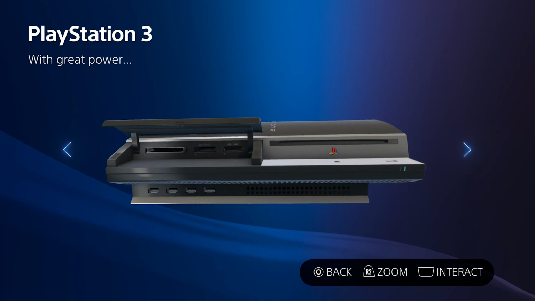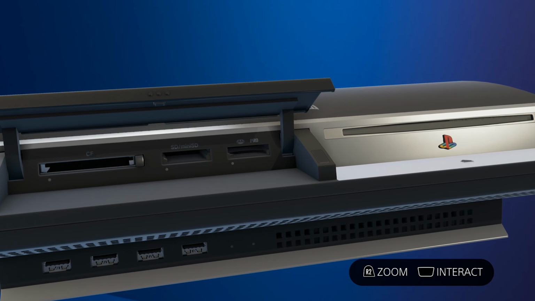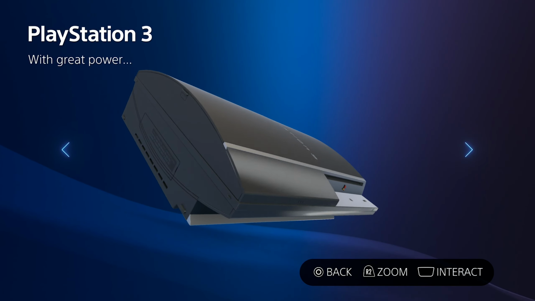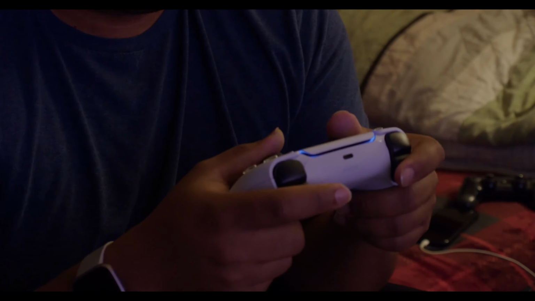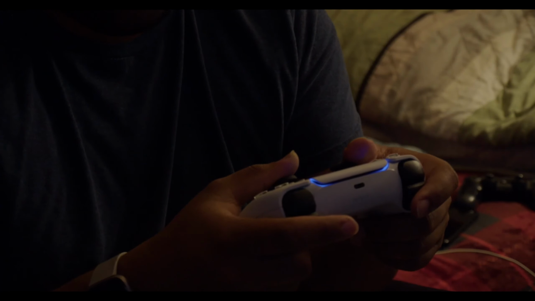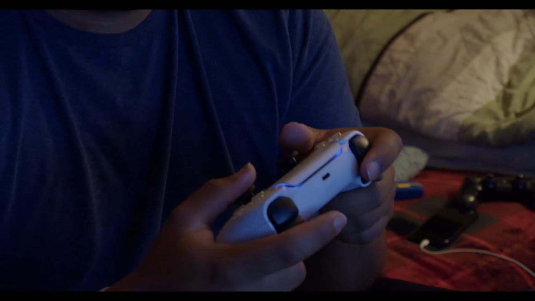Because after they got rid of that model, there's only 2 USB ports in the front. And see, with great power, because it has that Spider-Man font, which got removed once they got to the Slim. Look at me reminiscing. Old consoles. Yes, PS3 is an old console. That came out November 17th, 2006. A long time ago. I remember it like it was yesterday.